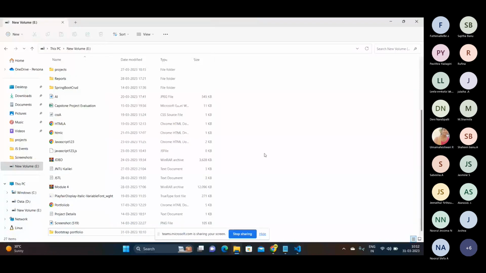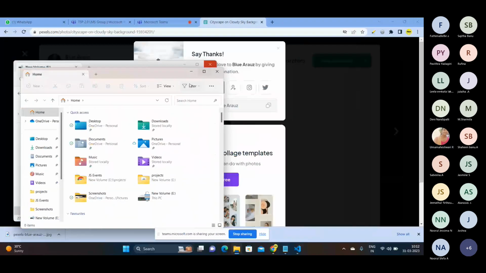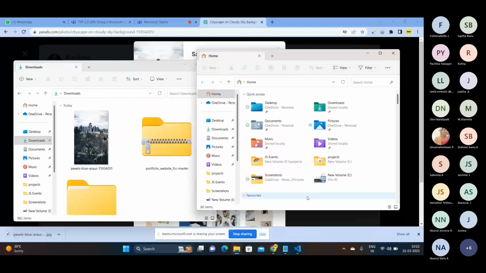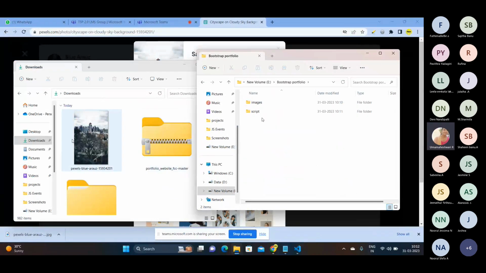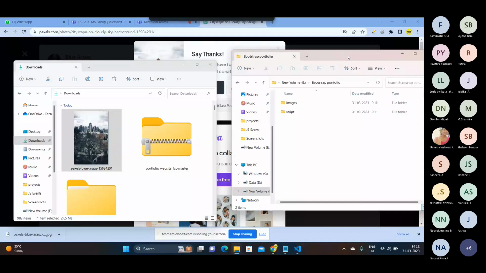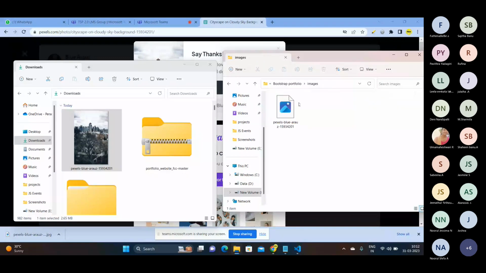So if you go and check in the downloads, get that image here. Okay. So drag it here into the images folder. Okay, like this you can do.